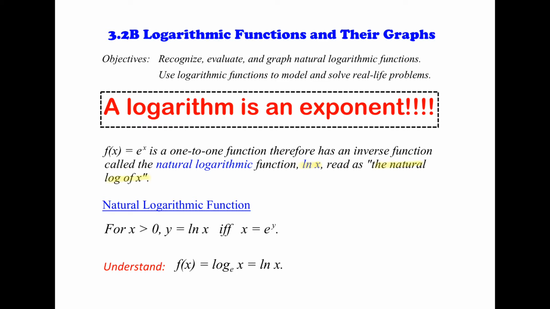So when you do this, you have to be careful because natural logarithmic functions, we write it as ln of x, but it's still a logarithm, and the logarithm is the log with base e. So we still have the same stipulations: x must be greater than 0, and y is equal to natural log of x if and only if x is equal to e raised to the y power. So make sure that you understand natural log of x is the same thing as log base e of x. We're not going to write it as log base e of x. It's written as natural log of x, but it's still a logarithm. It's just with that base of e, which is that irrational number.